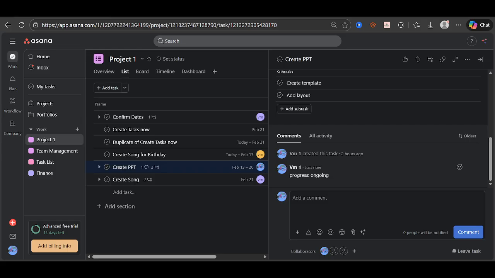lost. To recap, click the task to open its details, capture comprehensive notes in the description, and share timely updates in the comments. Using each space for its purpose keeps your team aligned and your information easy to find. Try it on a live task today and you'll see how much smoother your collaboration becomes.